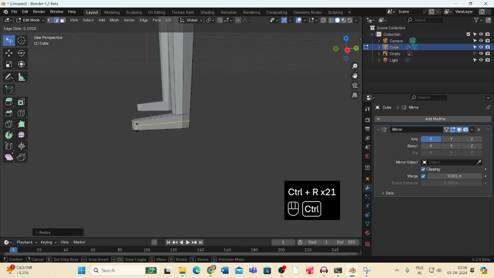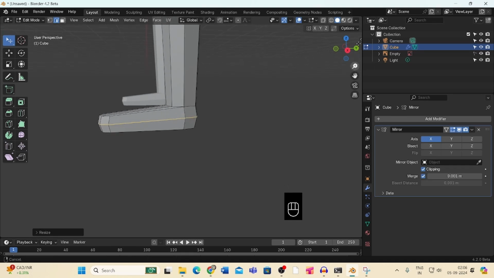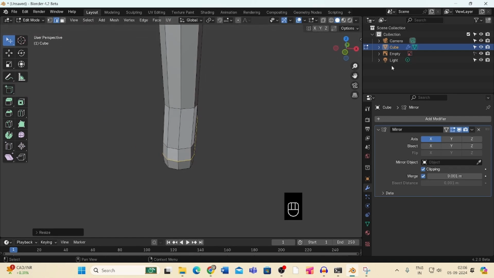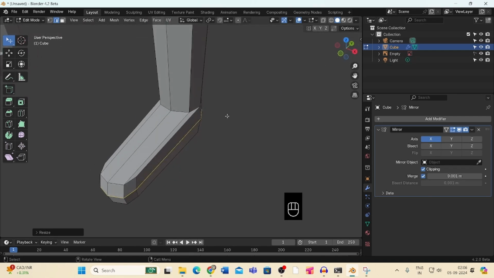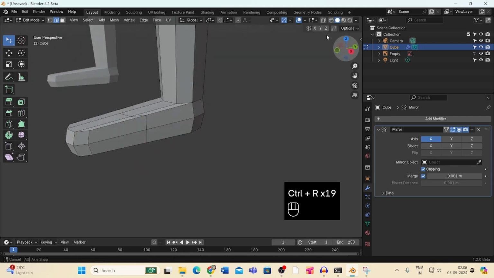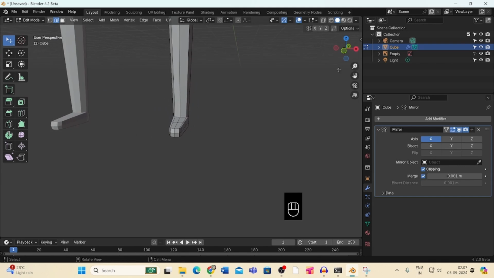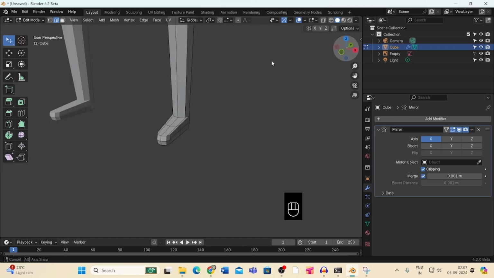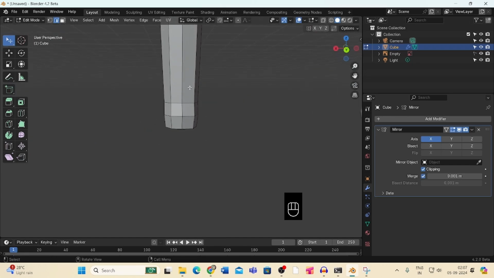Control R, add a loop cut here. Alright, scale it by pressing S. Whatever key I am typing here, you can see here. Alright, so you can follow along with me. Add a loop cut here, Control R. Alright, now add loop cut, just like this.